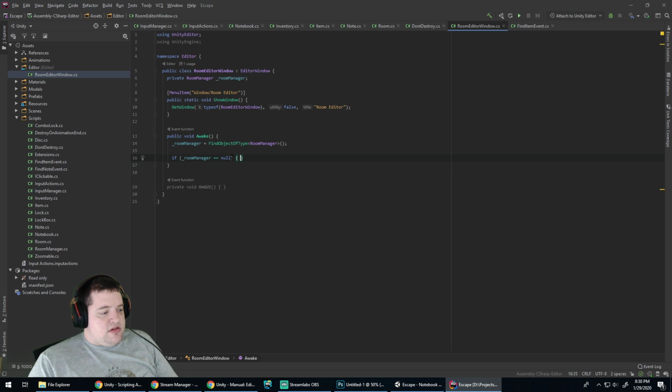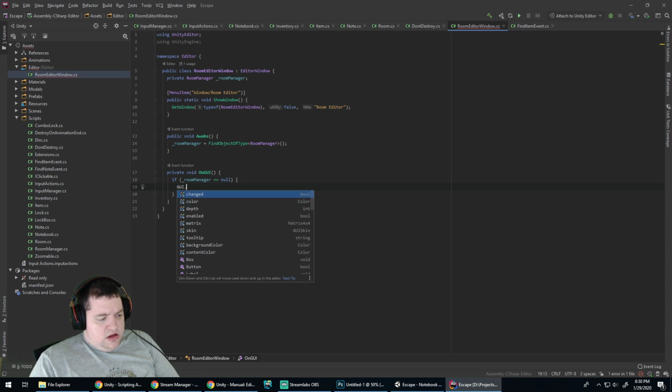I hate 4 spaces. If room manager is null, we won't throw an error. We'll just say something up here in the GUI. If room manager equals null, GUI dot label.